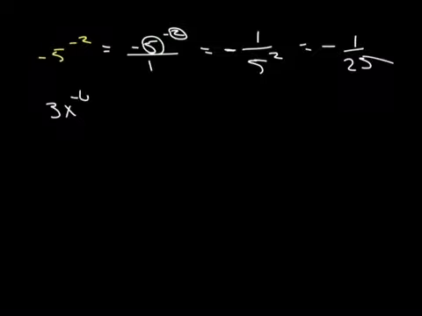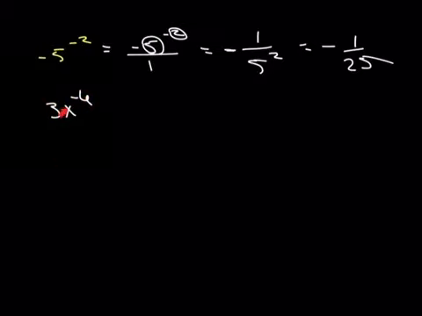Alright, let's look at D. 3x to the negative 6. Okay, so what is in the wrong place? Whatever's in front of it and whatever's after it. Not the 3. Just the first thing that you come to on the left, the first thing you come to on the right. So these two, the x to the 6th, are in the wrong place. The 3 is in the right place, so it stays where it is, and we move the x to the 6th down.